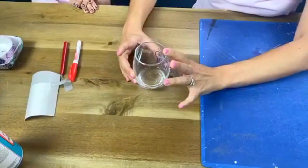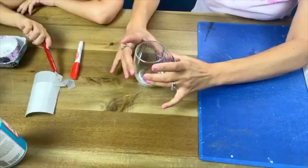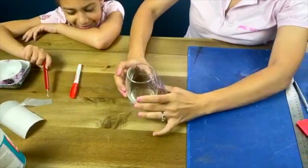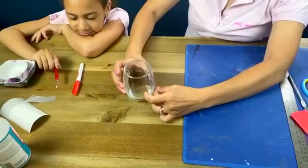Thank you, T. What do you say? What do you say? She said she calls it scissor too. I call it Caesar.